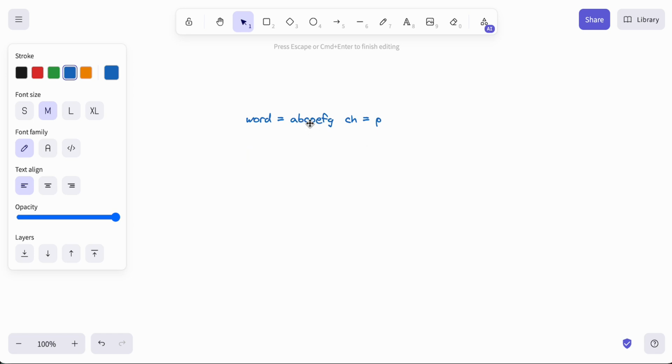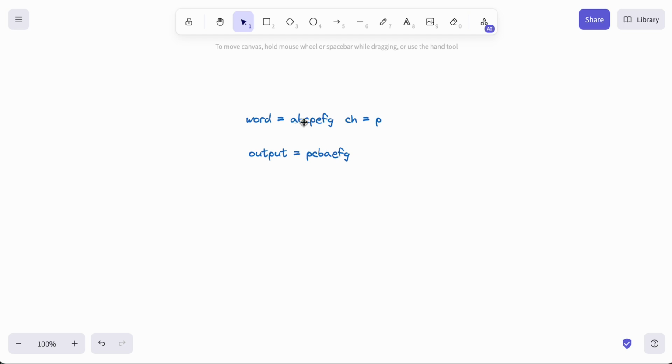Our expected output is we take a look at our P and reverse everything from there. So we go P, C, B, A, and then after that, we just repeat the remaining characters, so it would be E, F, G. And that would be our expected output.